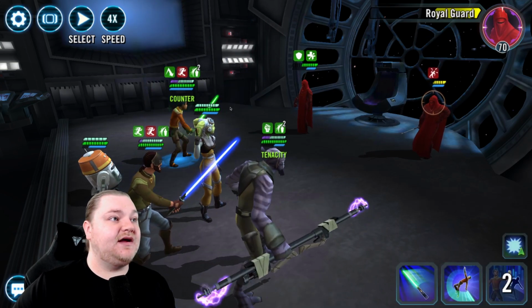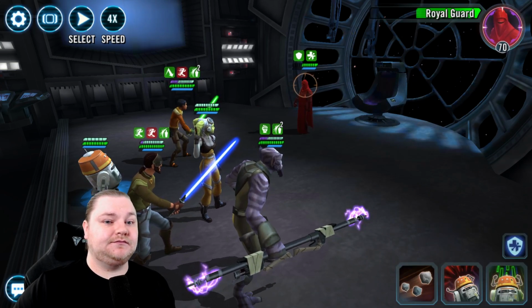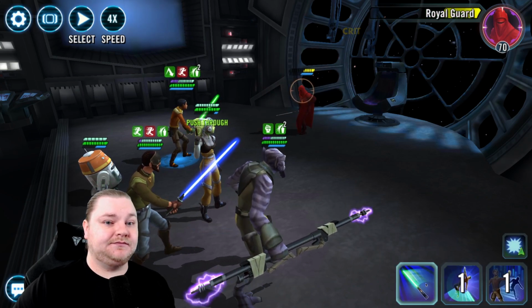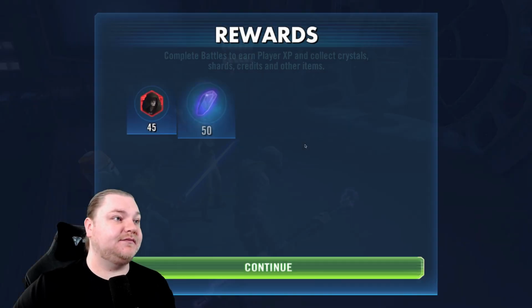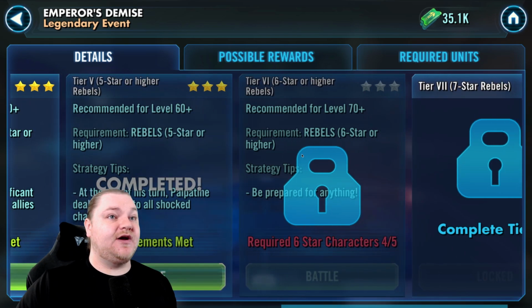Let's do that there. Kill you. Get rid of your buffs. And kill you. Very nice. Now with that, we have unlocked Emperor Palpatine. Now he's going to be the leader for our Vader team, and that's where that leader Zeta is going to go. It's going to go on him.